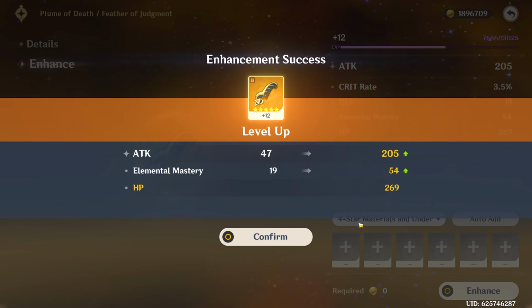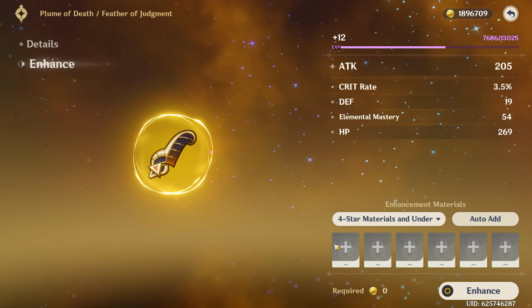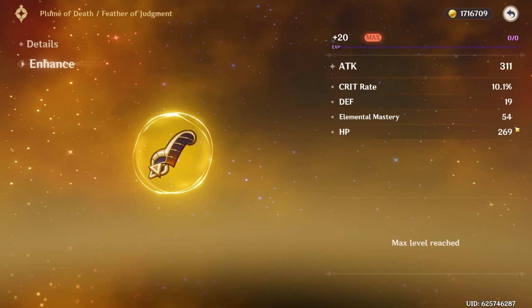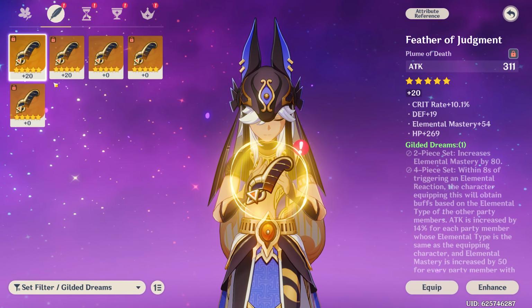HP again. EM though, it did roll into EM. Okay, that's not horrible. If we could get a high crit rate, it might be a solid piece that I could use. Oh, it did. Okay, it did roll crit rate to 10%. All right, it's not as crazy as the 14% I had earlier, but 54 elemental mastery on top of that, that's not bad.